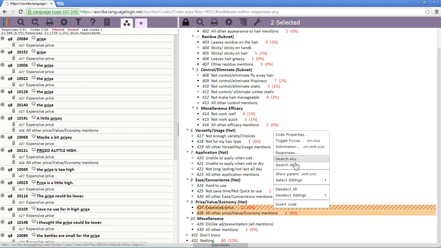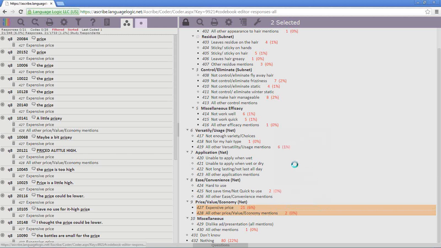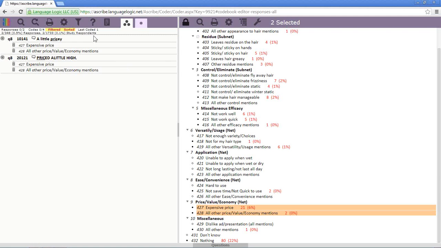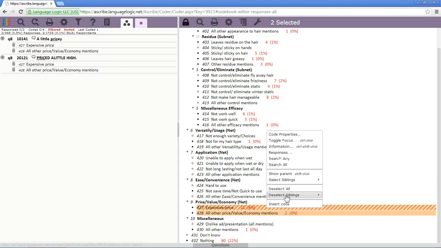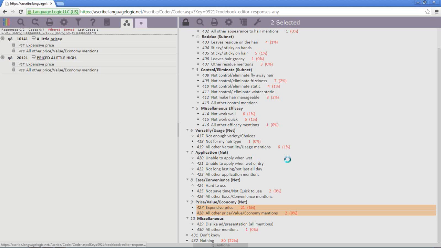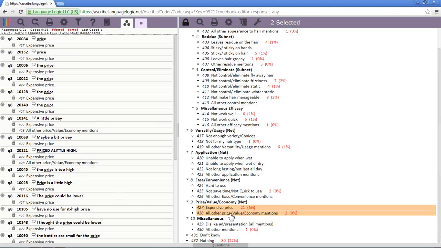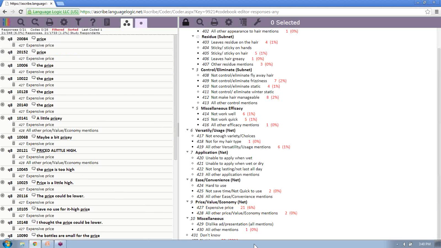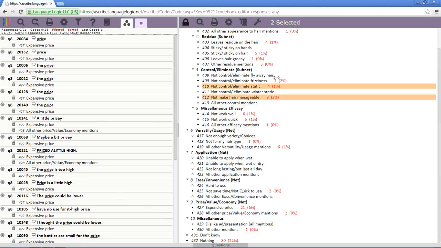What I could do is right-click and hit Search All. And it brings up just those responses that have both expensive price and all other price value. Search Any would bring up those responses that had either expensive price value or all other price value economy mentions applied. And you can do that for however many you want.